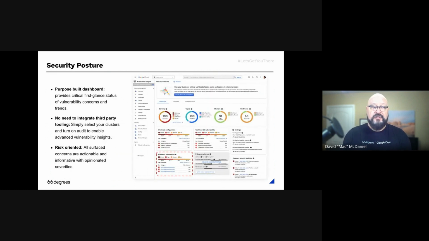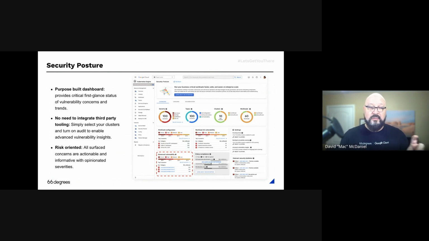Security posture gives you a kind of a dashboard, a centralized place to see all the aspects of security within your fleet of clusters. No matter how many clusters you have, you can see here in this screen, there's 100 concerns, over 10 GKE clusters running 60 different workloads.